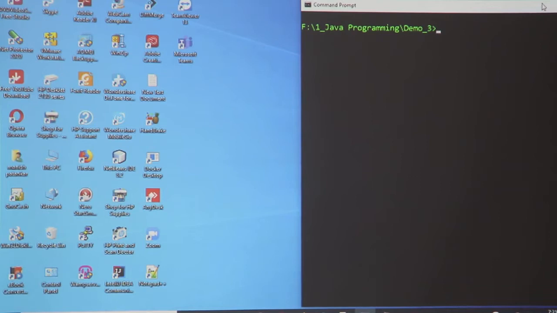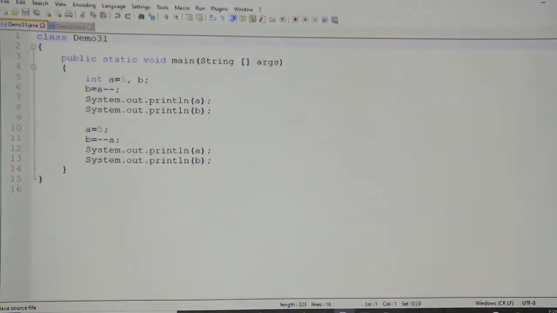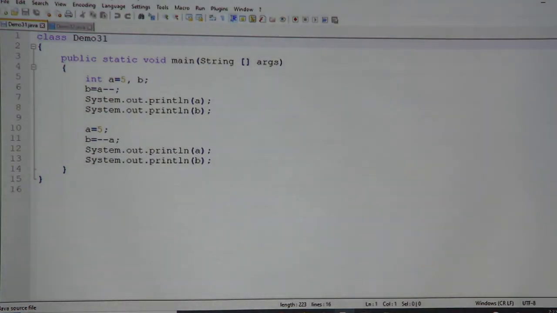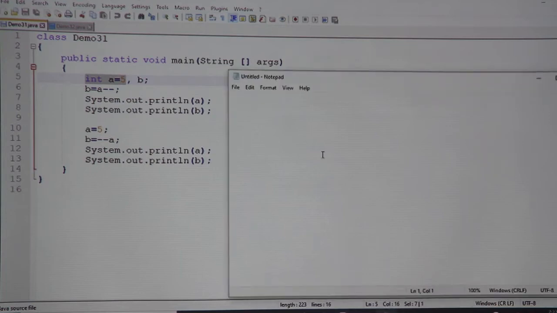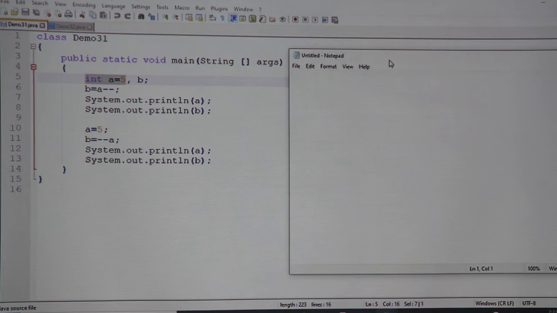Having seen on the whiteboard the basics about expression, now we will get into the actual programs. I have created a couple of small programs, and as I always use, I am going to use Notepad++. I've just opened an existing demo 3.1 class, and I have one main method in it, and two variables, a and b, which are declared as integer. a is initialized to 5 and b is not initialized to anything. Let me open a notepad to the right and we will just trace what happens in this equation.